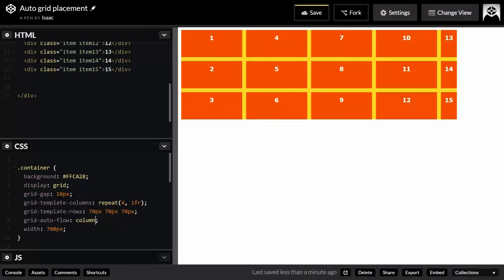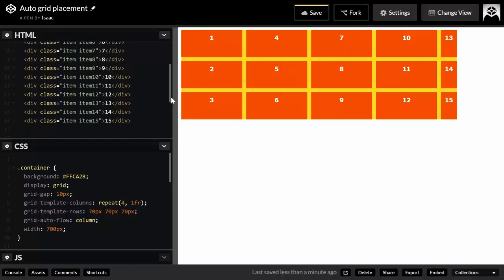Note that here we have a width of 700 pixels for this grid container. So anytime I add new items that cannot fit in the grid, it will instantly create new columns and add them there. In this case, the width of these columns is determined by the font size and the padding around the text and everything. So here, for instance, we have 4 columns, as we can see here: 1, 2, 3, 4, and these have a width of 1 fraction unit. So they are equally sized.